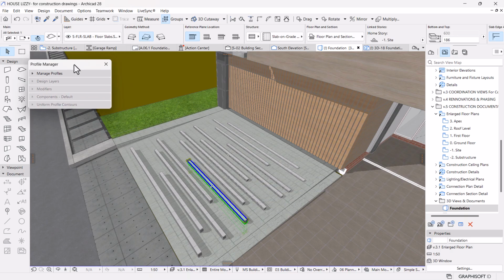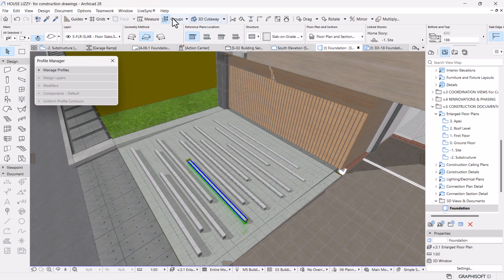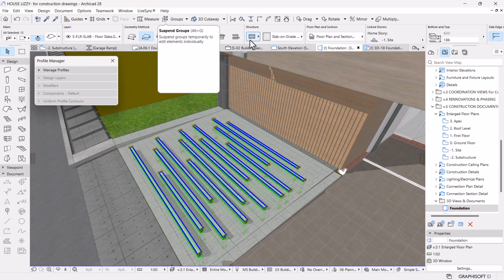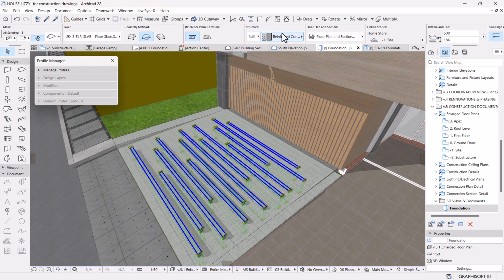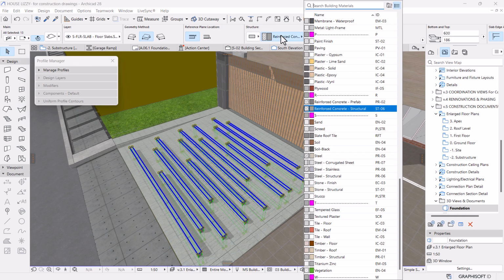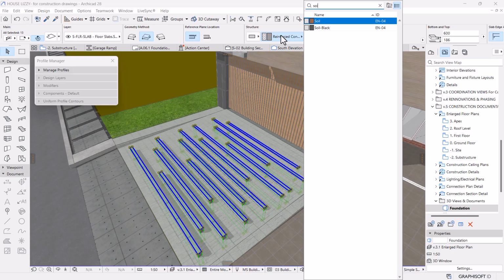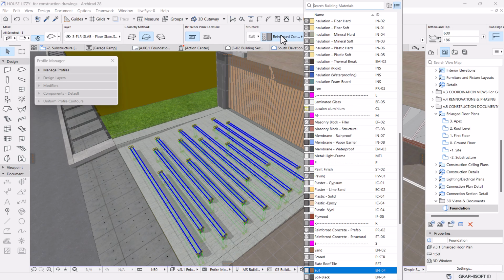I'm going to unsuspend groups, then turn this into just a basic, not a composite, and set this to soil or grass. Let me say earth.